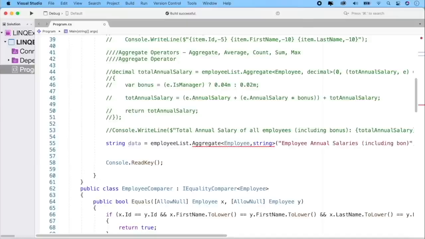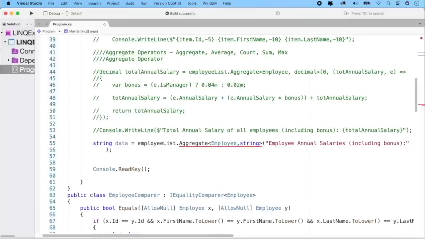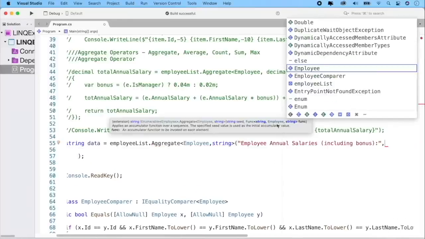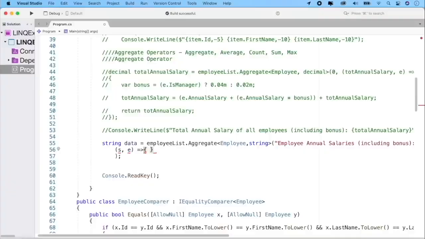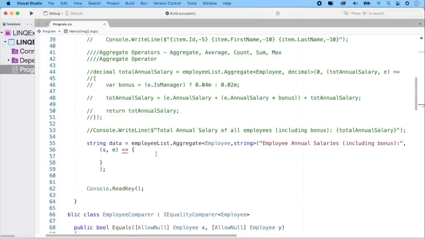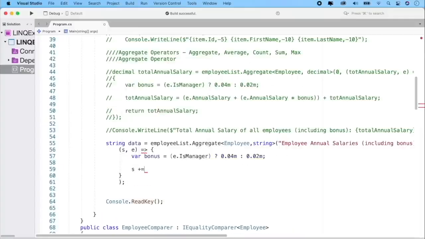The first argument is the label, where an appropriate value could be something like employee annual salaries including bonus. Then the logic of our aggregation functionality can be expressed in a lambda expression for the second argument, like this. We can apply the same logic to include appropriate bonuses from our previous example.